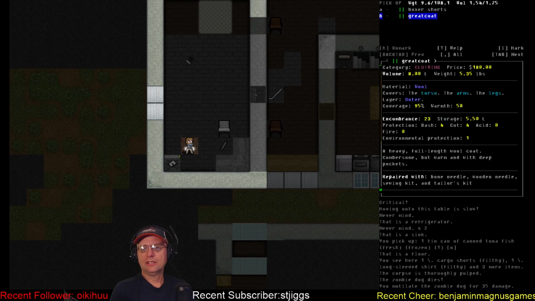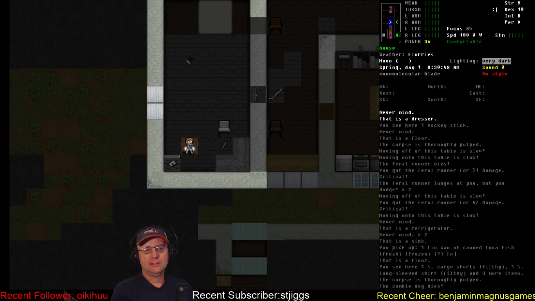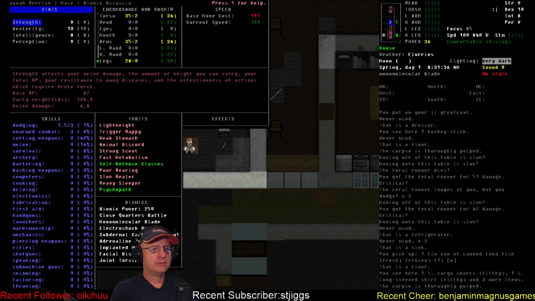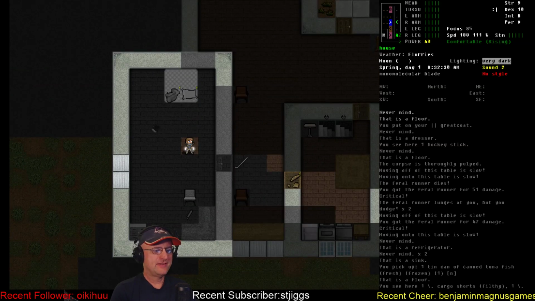Greatcoat. What's my dodge? 6.1 currently, but I need carry capacity. Greatcoat's gonna add 5.5. Now my dodge is 1.5. That's what I figured would happen. Hopefully we kill stuff faster than we need to dodge.